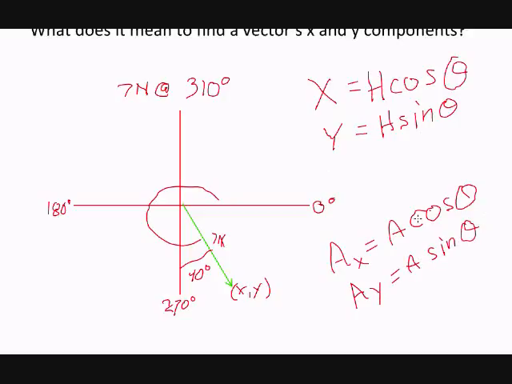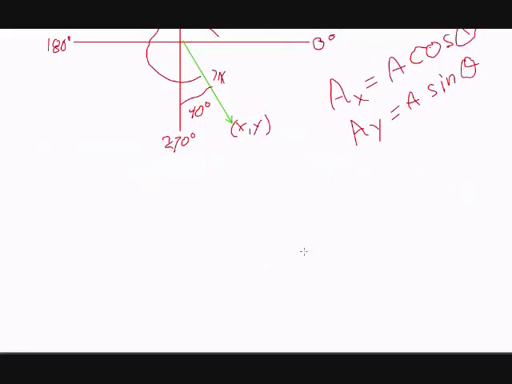Now these formulas match up. This Ax is that, and this is that. When you get your 7 newtons, guys, the 7 newtons is going to go in your h or your A. And the A just stands for any vector, and the Ax stands for the x component of that vector. So if I was going to write out my solutions, we have a 310 degree angle, 7 newtons. All you simply have to do, guys, you don't have to draw triangles. So many people were up here on the quiz drawing triangles, and you don't have to do that. You just have to use the formulas.